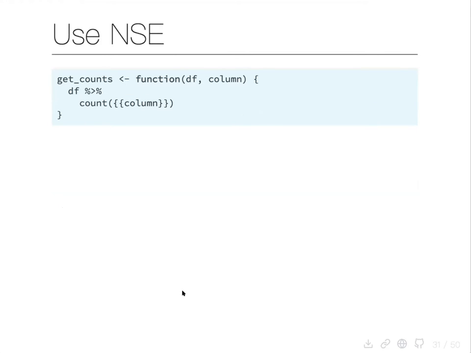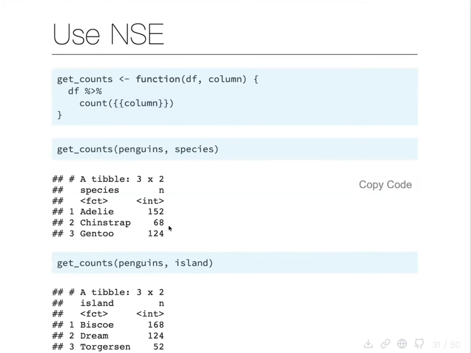So in this case, it's pretty straightforward. All we have to do is wrap column in the double braces, okay? And then it works. So this is a very minimal amount of code to have the same exact function that we just built with R. So this is obviously less code than the other one. We do have dependencies now, but it's not that big of a deal in this case. All right, and that replicates everything perfectly.